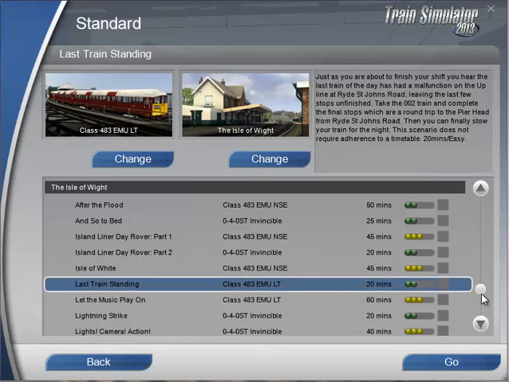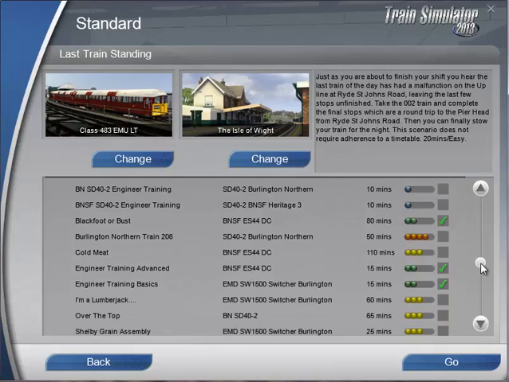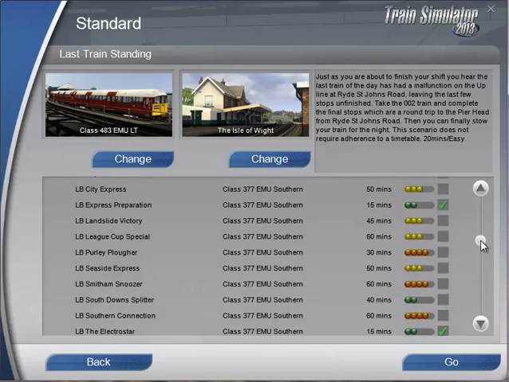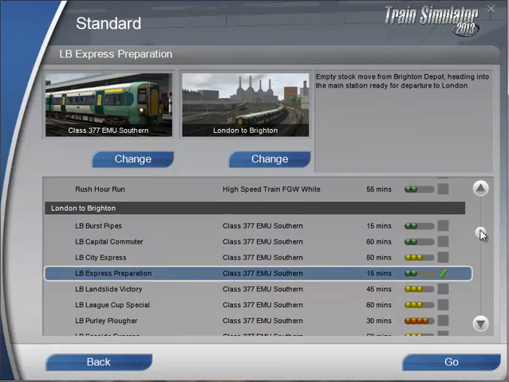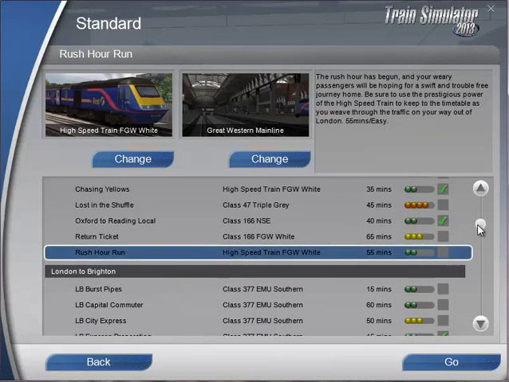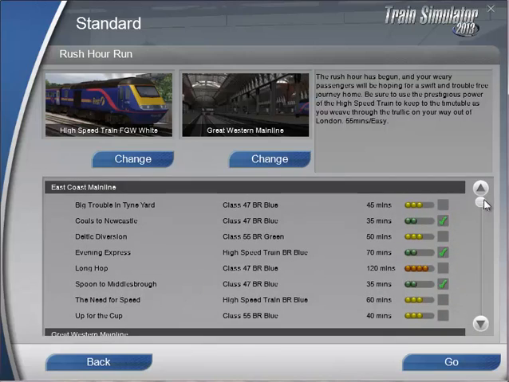I just want to let you guys know that I have done another task on the Mariah's Pass, the NGF training base basics task, which was done off screen. I also did another task off screen, the express preparation for the London to Brighton line, which only took 15 minutes. I'll be doing one of these tasks in the next episode. And this task over here, the rush hour run, will be done off screen, thus completing all the easy tasks on the Great Western Main Line service as well.